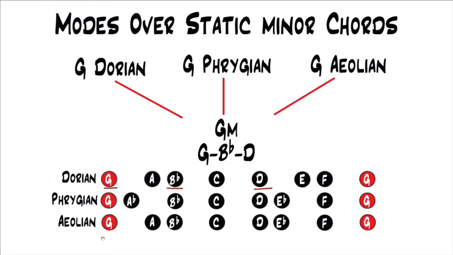It's not going to sound bad, but it's not going to produce any color of the mode because they all have that in them. So if you want to differentiate the modes, you have to really emphasize the unique characteristic of each mode. And for Dorian, that's the major 6th. It's the only minor mode with the major 6 or major 13th. Phrygian, that's the flat 2.